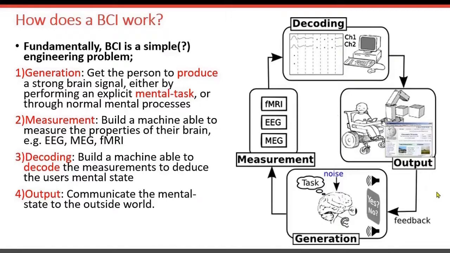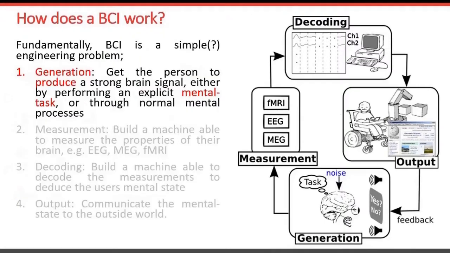And finally, we have the feedback. The person generates a brain signal that corresponds to his or her mental state, mental intent. The device picks up that signal, quantifies it, and gives us discrete data. The set of machine algorithms, the computer algorithms, will decode that data and translate it into a control signal. And then the person needs to see the result of his or her intent, either in a visual form or in an auditory form. Basically, these are the 4 different components of the BCI.